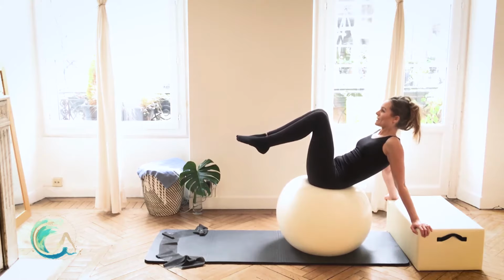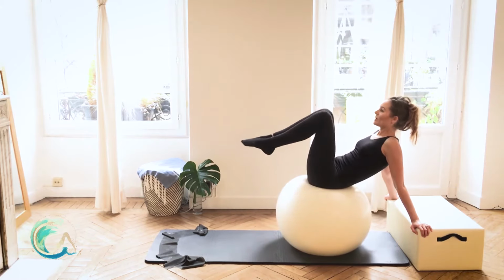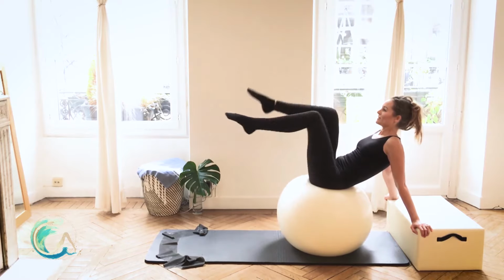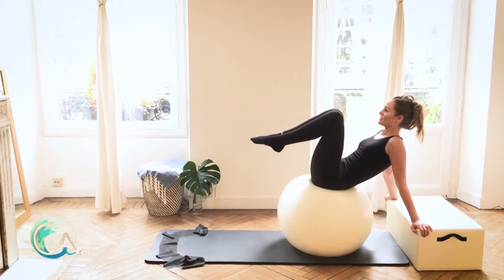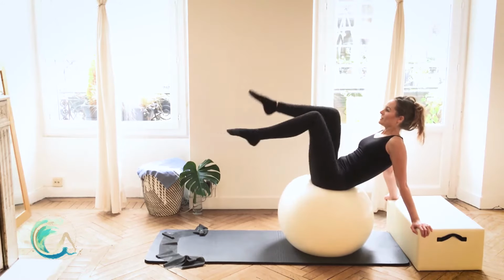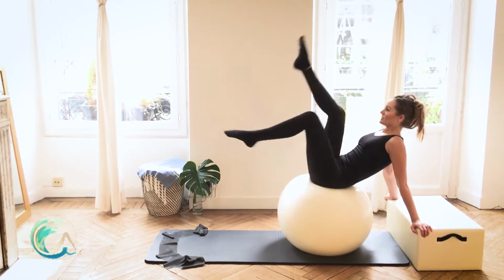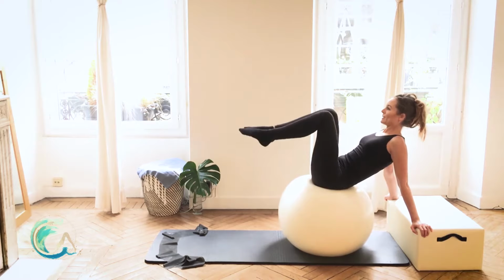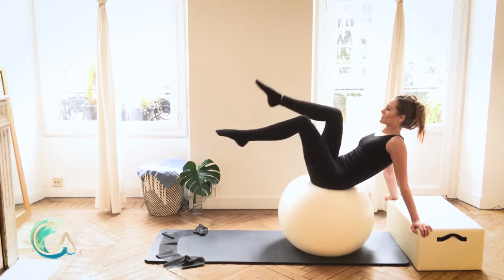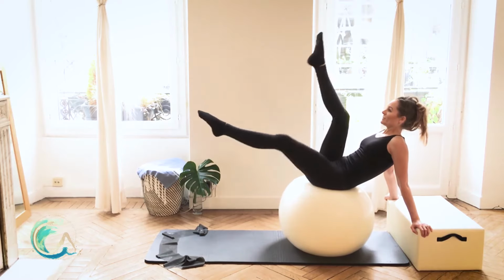From here, we're going to scissor the legs up. One up, one out. Left leg goes up, right leg out. Knees bend into chest. Alternate. Right up, left out. Knees to chest. Left up, right out. Knees to chest. Scissor. Knees in. Scissor. Knees in. Scissor. Knees in. Keep trying to lift up and out of the shoulders. So don't sag. Don't bury the chest.